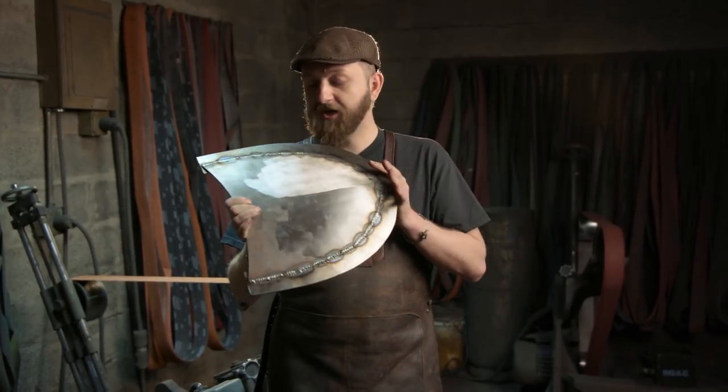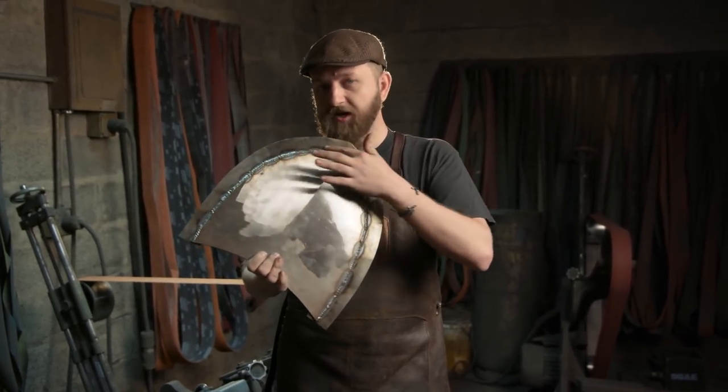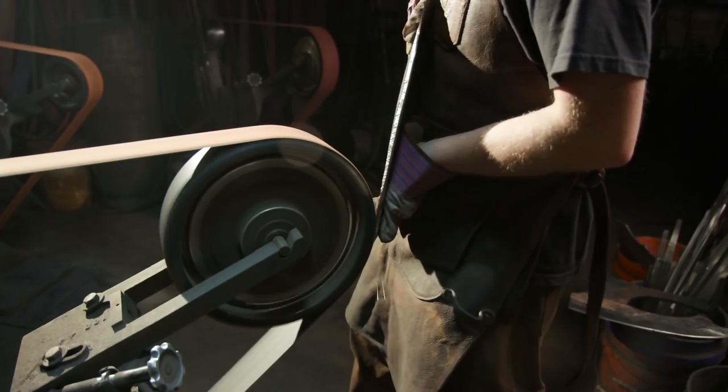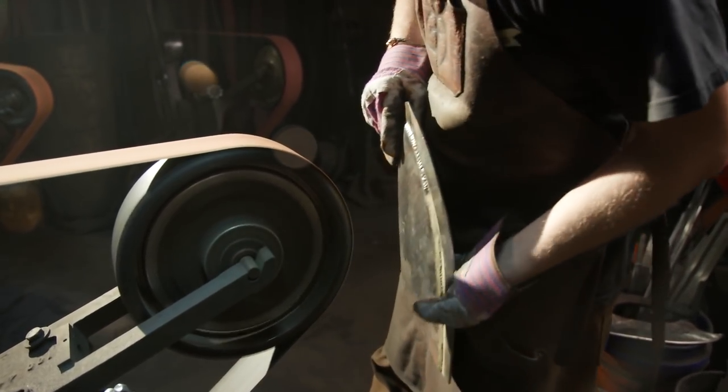All right, John's done a great job joining our high carbon edge to the body of the shovel. You can see he MIG welded the entire perimeter on the back side, left the front side plain just like it should look. My next job is to go ahead and blend that weld out, then I'm gonna move on to grinding a striking edge all along the outside.